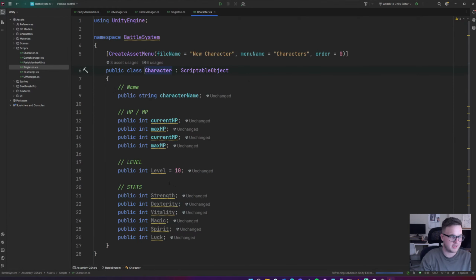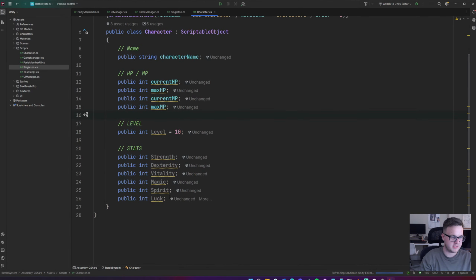So let's go to our character. I guess under stats we can do ATB info. Do public float current ATB charge time.